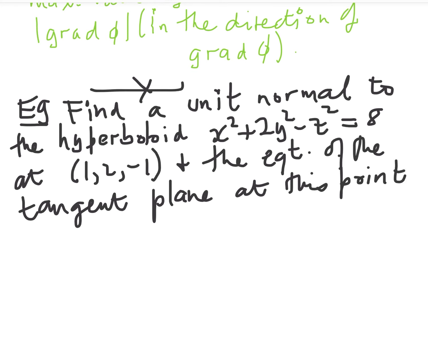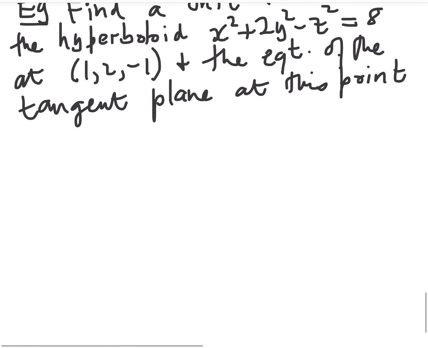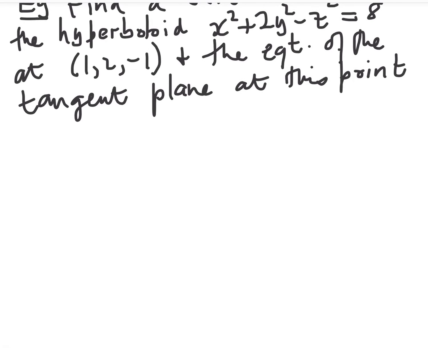Okay. Let's recall what the surface looks like. So it's the hyperboloid of one sheet. You may recall that the hyperboloid of one sheet had a general shape like so. The outer surface of this structure are hyperboloids. The cross sections are ellipses. So that would be the z direction. And of course the x and y directions are the other two directions.